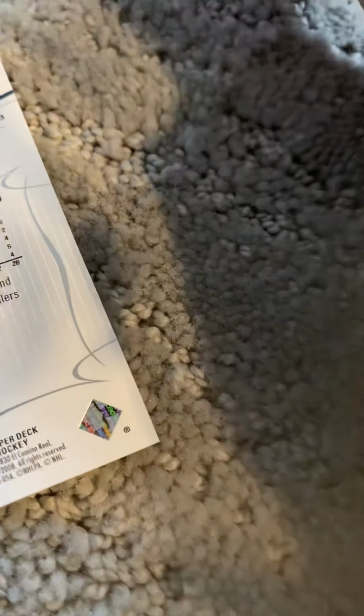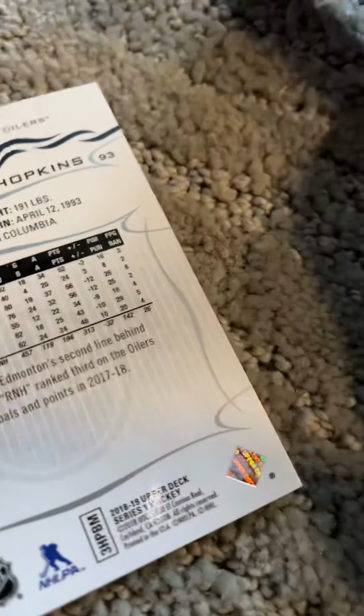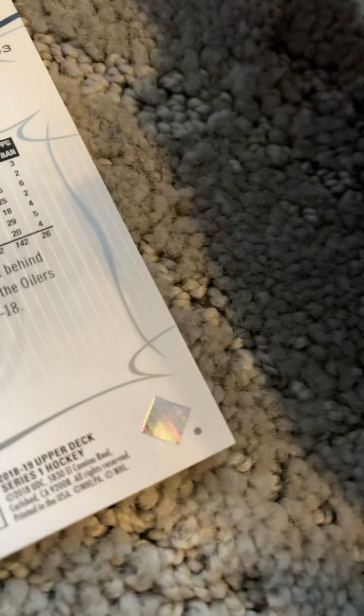Sorry about the darkness. Okay, so I'll show you. We got Ryan Nugent-Hopkins. Woohoo! Let's check out where he was born and all that. So it says he's always played for the Oilers since 2011 to 2012. Shoots left, born April 12th, 1993, Burnaby, British Columbia. So, it's where he was born.